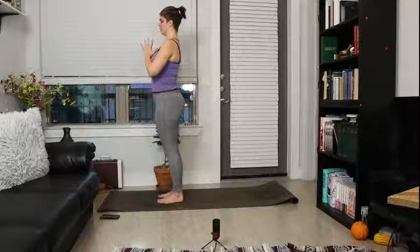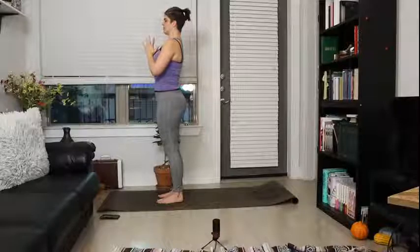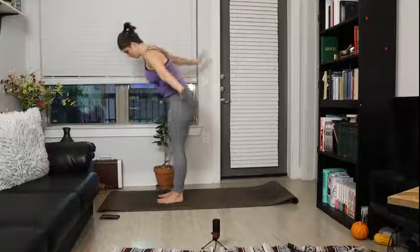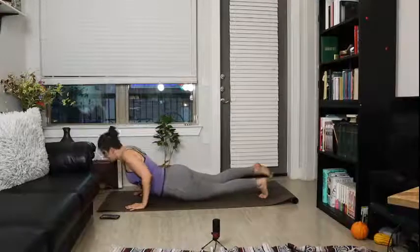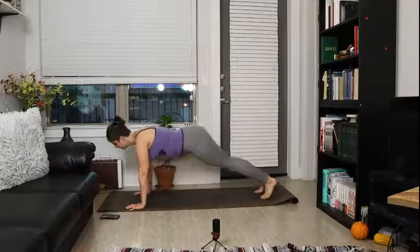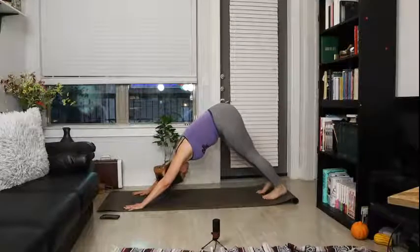We're just gonna do one big inhale this time, big inhale. Exhale, release. Next inhale, hands come back up. Exhale, forward fold. Now hop and step it back to your plank. Once again, lower down, chaturanga. Inhale for an upward facing. And then exhale it back. Downward facing. Take 2 big breaths.